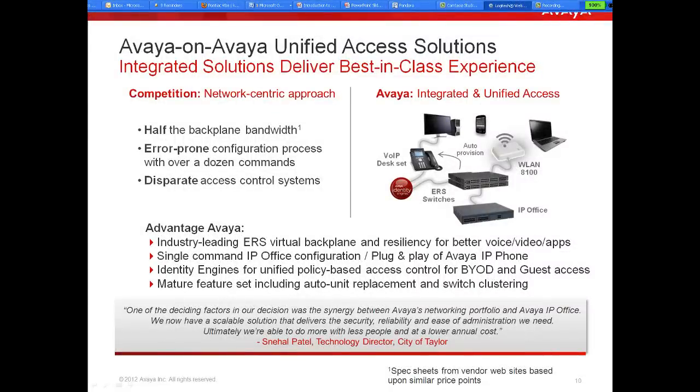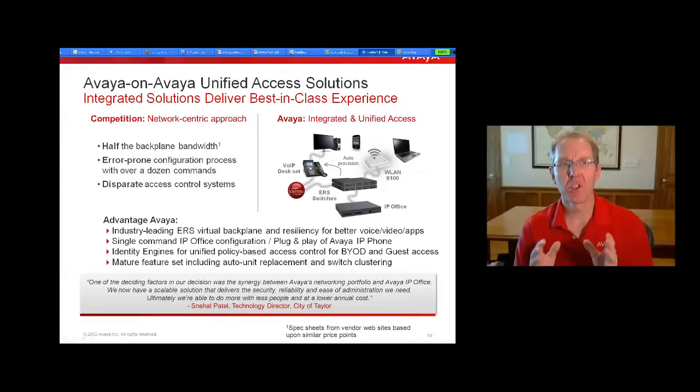Here we introduce the Unified Access portfolio, which is comprised of edge switches, wireless LAN, and identity engines. Here's how I present this slide. The edge of the network is unique in that it is the access point for users, for their mobile devices, guests, and contractors. This area also has the most devices in the network, representing the greatest amount of maintenance time and has the greatest likelihood of unit failures.